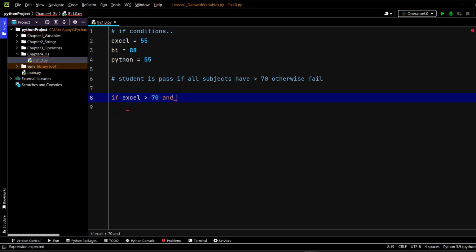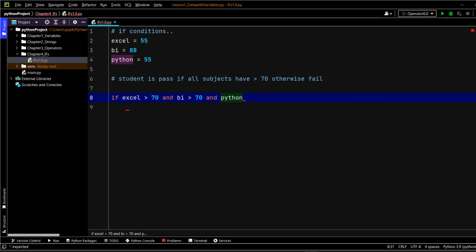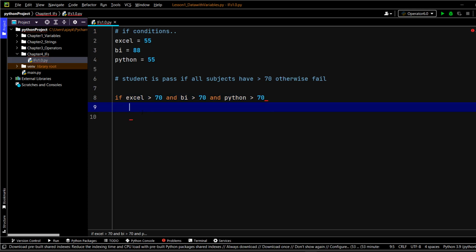Since we have to write other conditions, we go and write "and", and you know why we are writing "and" here: because I want a student to be scoring greater than 70 in every subject. So that's why we are not writing "or" here. So this is how we write it. Okay, now when I press enter, this is how you're going to see the line. But you see this colon is pretty important here. Right now you don't see any error, but when you execute, you will get the error here. So we write the colon here and then we say pass.